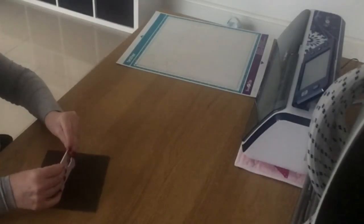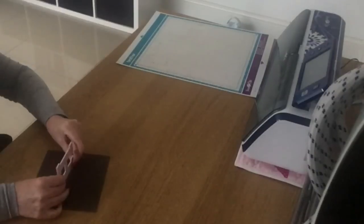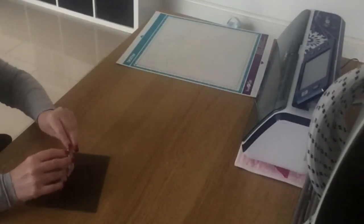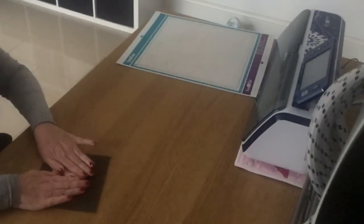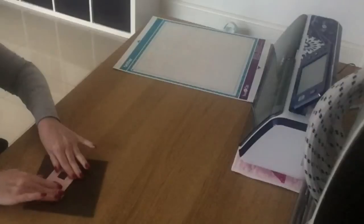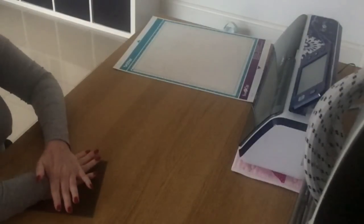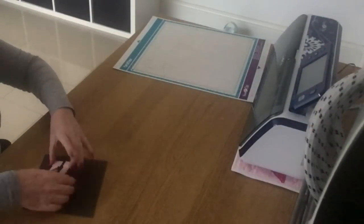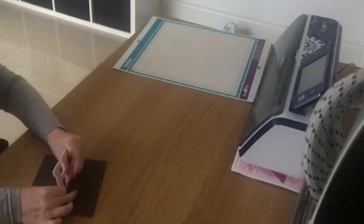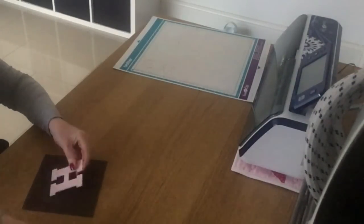So I'm going to do the same thing. Stand it up, line it up, and then give it a good press. Obviously, you need to put a weight or something on this and let it sit for 20 minutes or so, but I'm doing this for the video.